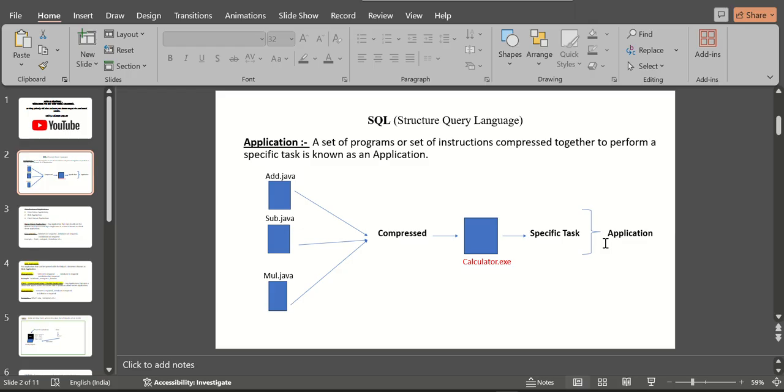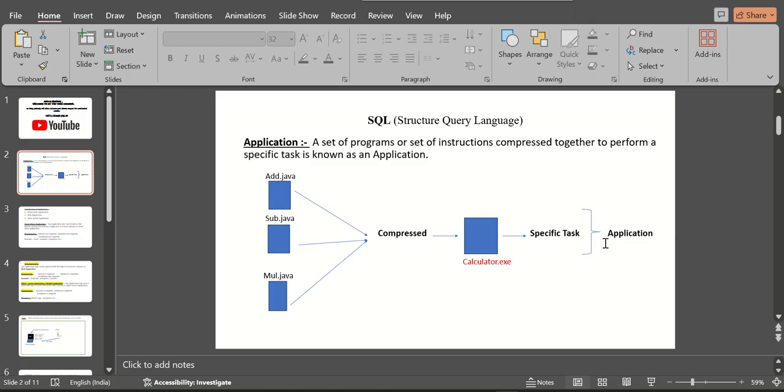You can take examples of other applications like Notepad, the Amazon website, Amazon application, or a banking application. Every bank has its own application. To make it simple and easy to understand, I use the example of a calculator over here.